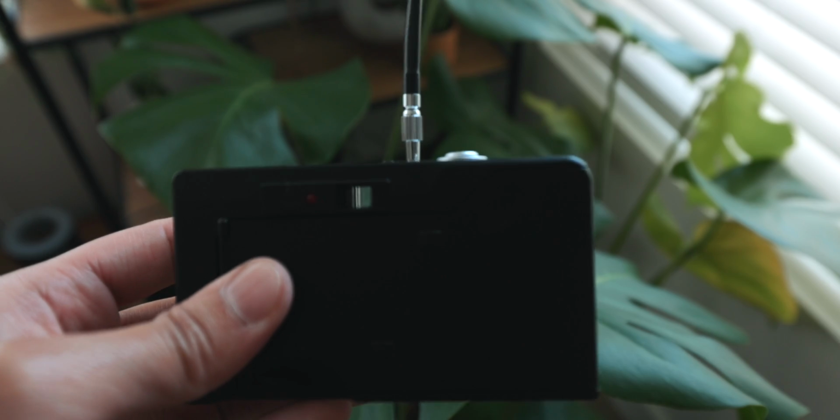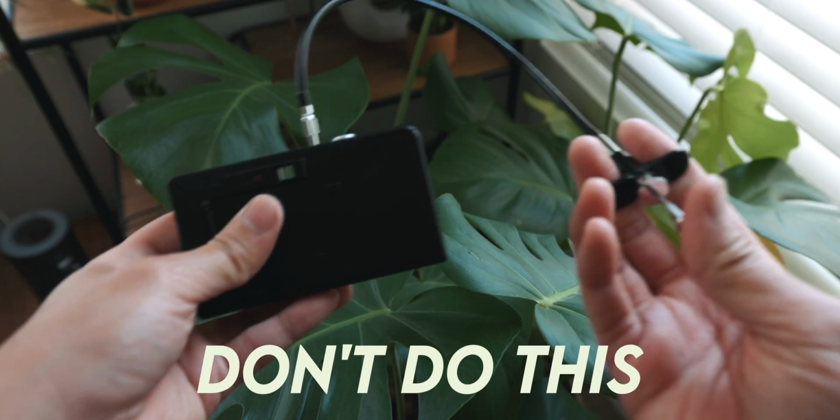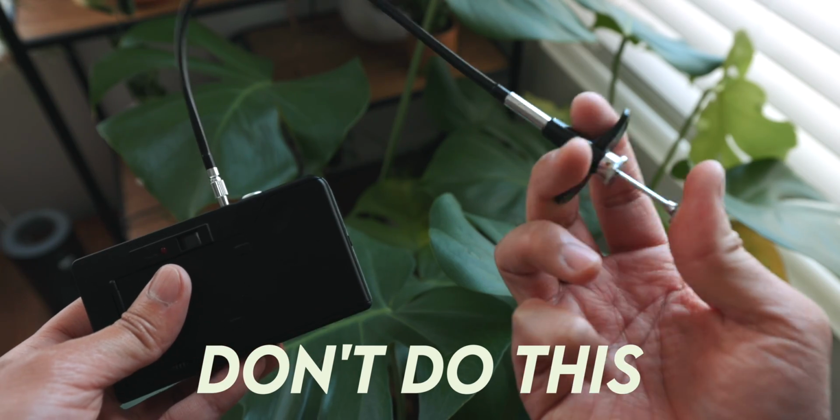However, one important thing to note here: it will override the need to advance the film, meaning if you forget to advance between each picture, you could double expose on top of a previous exposure. But that is very important to keep in mind so you don't accidentally ruin some of your photos.